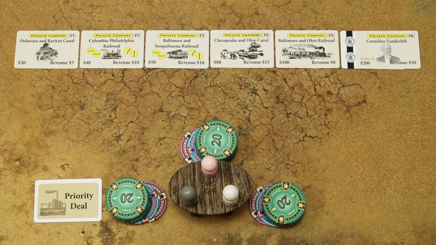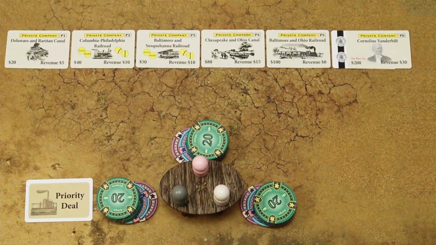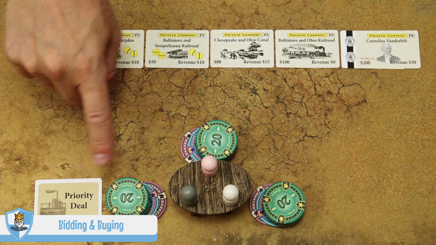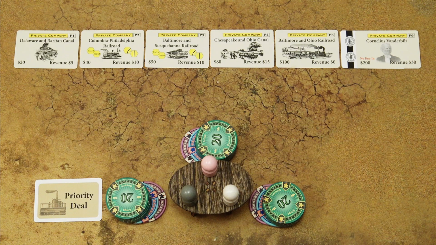When you start the private company auction, arrange the private companies by their number in the top right hand corner. When purchased, each private company pays a small revenue to its owner, and most of them also have some special ability. These special abilities are described on the back side of the private company and also in the rulebook. The private company auction starts with the player with priority deal and then continues in a clockwise direction until all players pass consecutively. On your turn, you have 3 options.